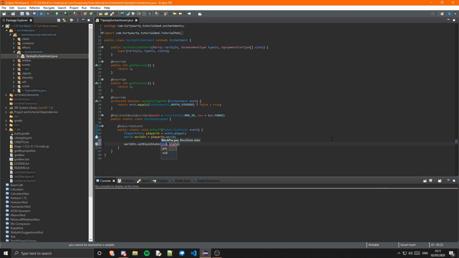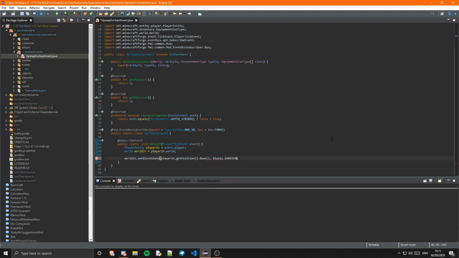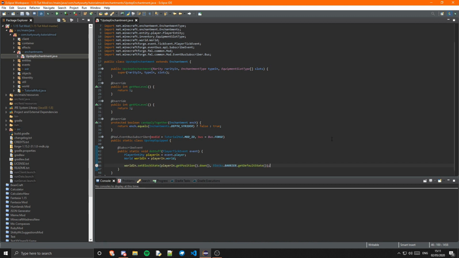Set block state to player in dot position dot down, so it's the block below, and the state I'm just going to do blocks dot barrier dot get default state, and what that will basically do is just set the block state below the player to be the barrier. So whenever they jump up, it will be a barrier below them.